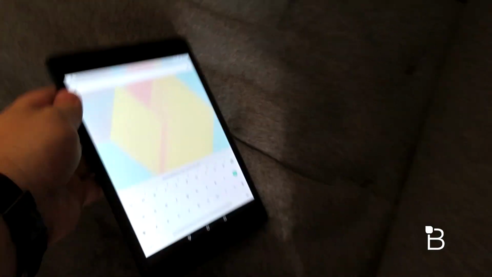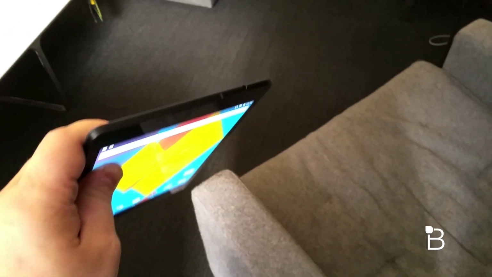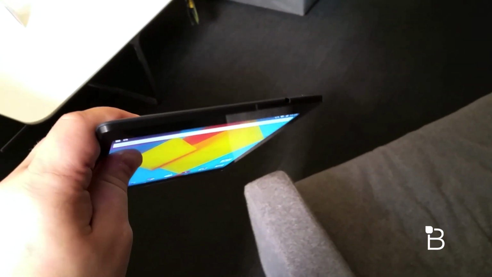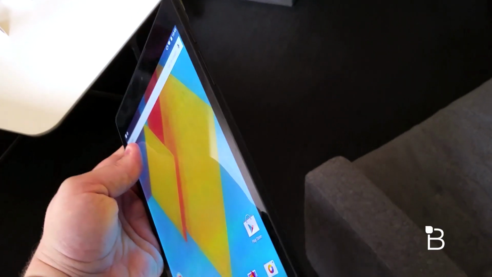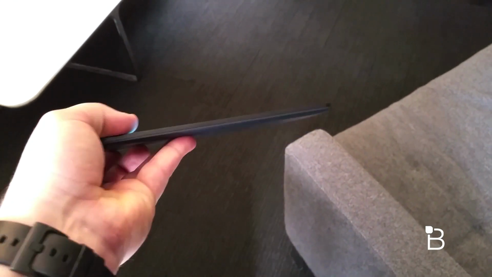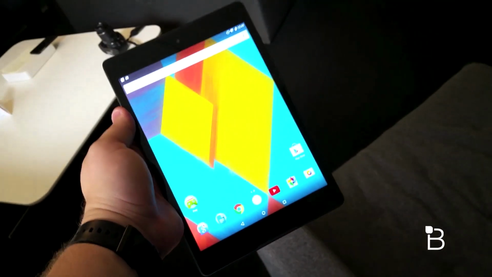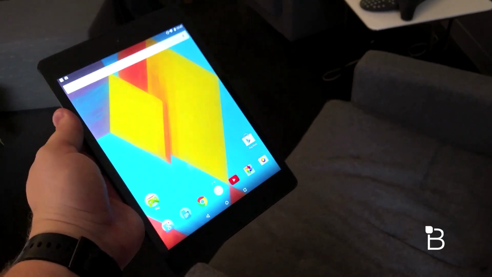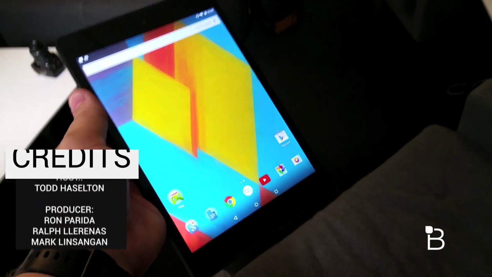And then it'll be available with 16 or 32 gigs of storage and also with LTE models, but this is a Wi-Fi version. Up top, you've got a 3.5 millimeter headphone jack. On the right, see the power button and the volume keys there. Micro USB charging right there on the bottom. Then you can see just how thin and light it is in my hand. So a really nice form factor at 8.9 inches, a little bigger than we saw with the Nexus 7, obviously, but I think it's going to be perfect for things like magazines and videos and stuff like that.